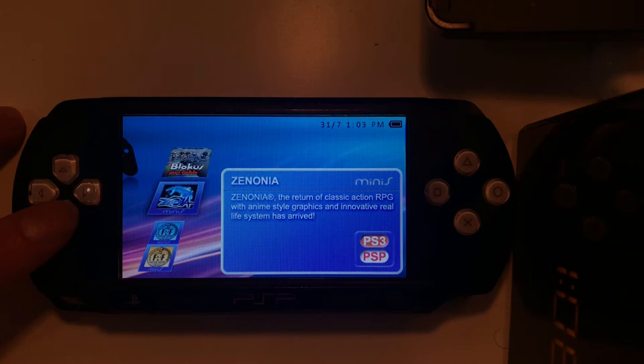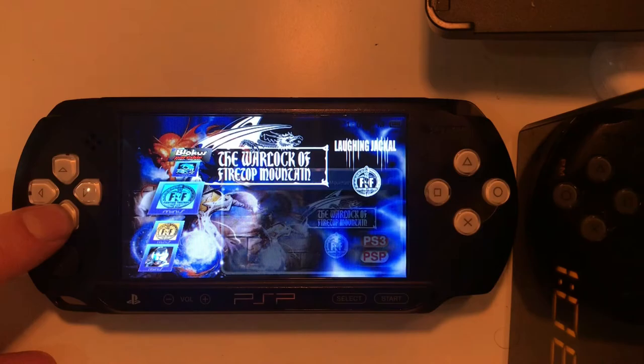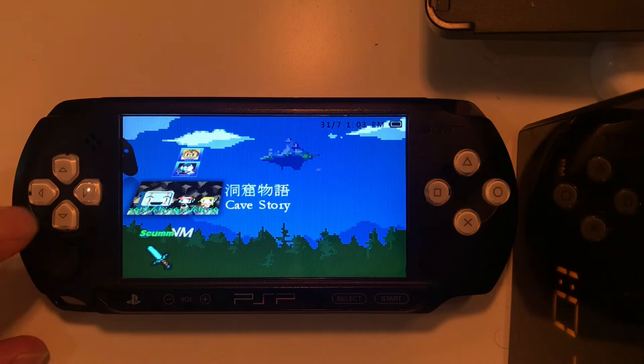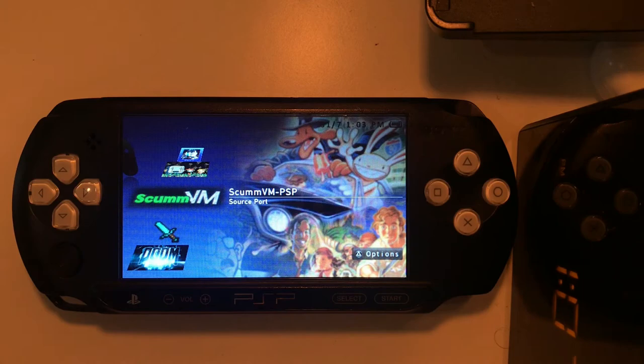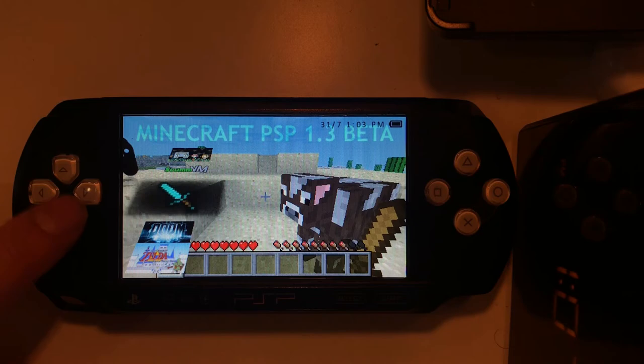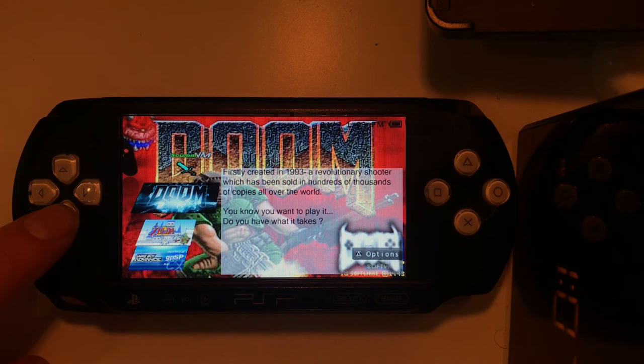It's an RPG title. This is like an old paperback fantasy game, which actually simulates the dice rolls and stuff on screen. This is sort of a Halo clone or a ripoff. Cave Story. It's a classic multi-platform game. A ScummVM emulator, so you can play the likes of Sam and Max, Monkey Island, or Beneath a Steel Sky. This is a Minecraft port, which does actually work quite well. And then there's Classic Doom, which is running at a solid 60 frames, which I'm really impressed with.